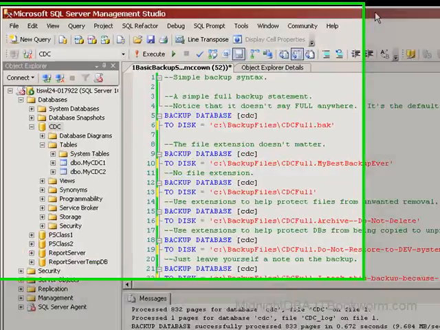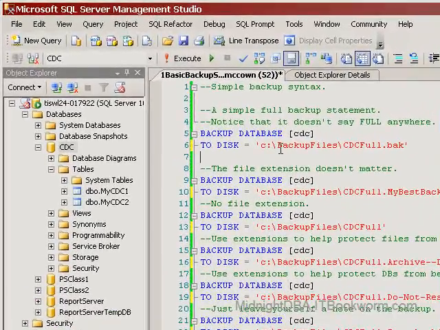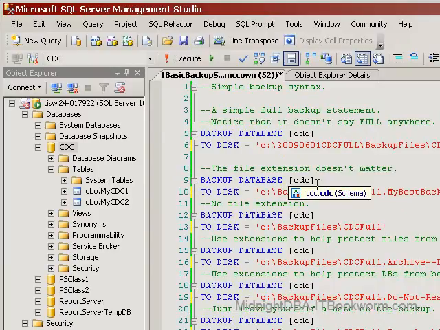The problem is, a lot of times when you create a backup file, you want to put the date in there, and the name of the backup, and the name of the database, and you may even want to put what type of backup it is, right? Actually, I did all of that wrong.